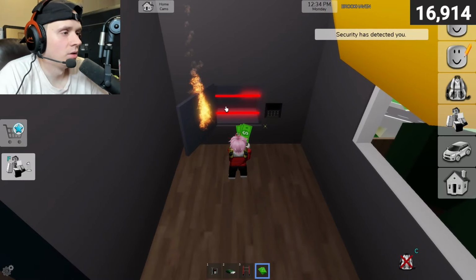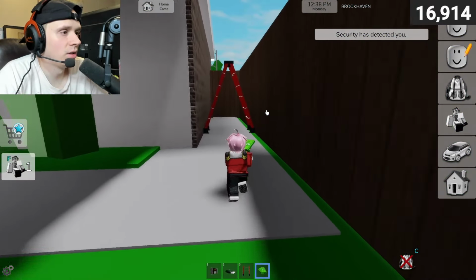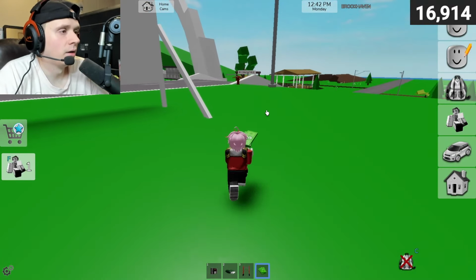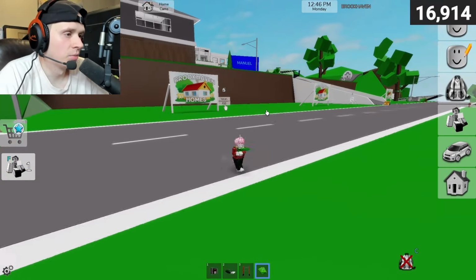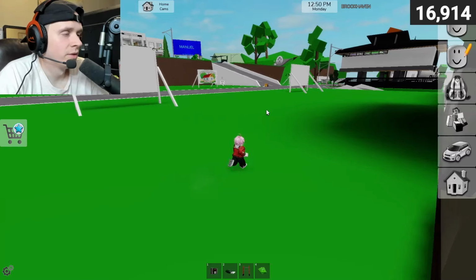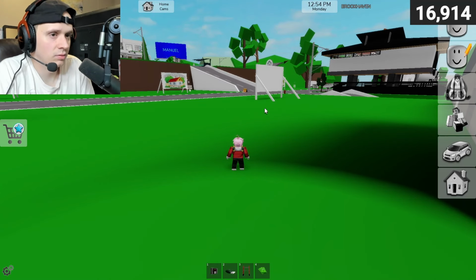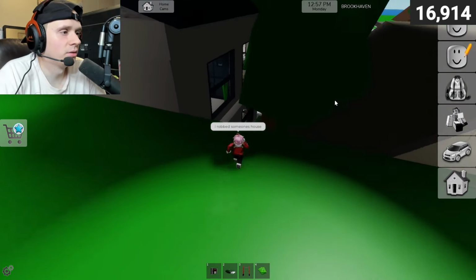Boom. Okay. Security has detected me. Get out of Dodge. Use this ladder. Boom. I got the money. Whoa. Run. They're going to be coming for me now. And I just have all this money. And then I'm just saying, I robbed someone's house. Just to let everybody know, you know?